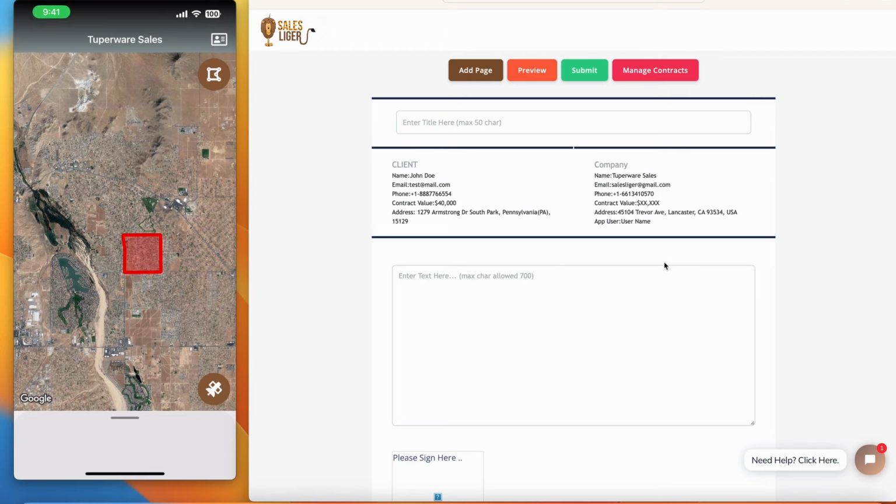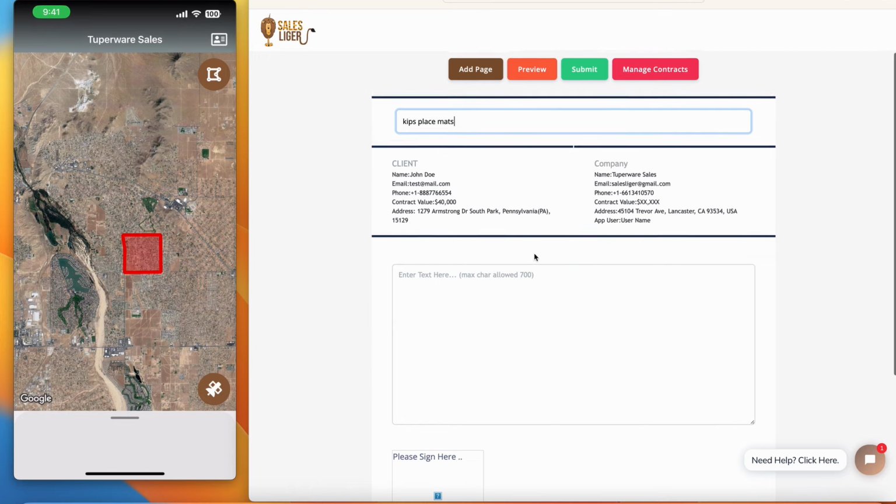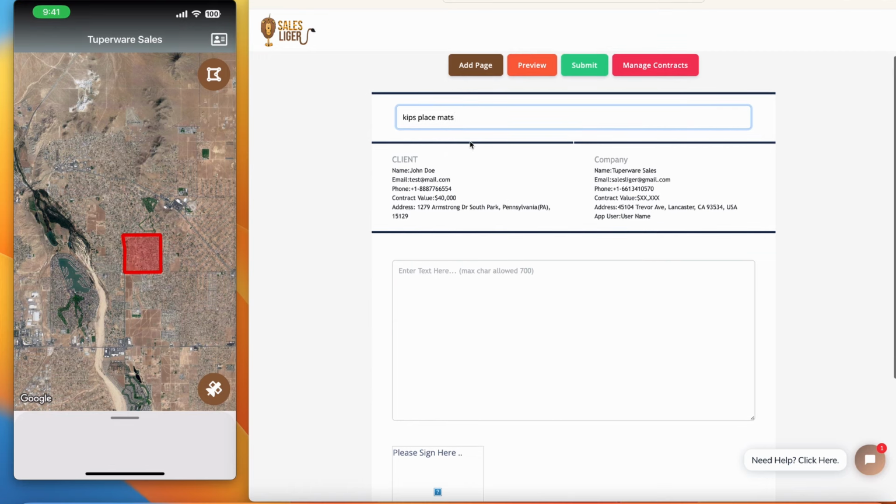And they can also put a contract value in here as well. So we're just going to put Kip's Placemats, whether we're selling placemats or Kip's monthly lawn care service.